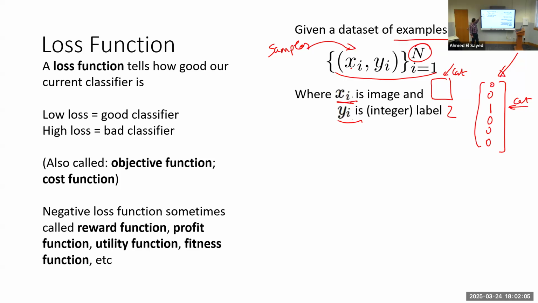Why? Because this is a PDF. All the values here are 0 except this one, which is 1. So it satisfies the conditions of a probability: values are positive, the sum of all values is 1, and the maximum value is 1. All the conditions for the PDF are satisfied for this vector. That's why we use this representation. As a shortcut, we can represent this with the number, which indicates the position. But for the actual training, we use this representation.